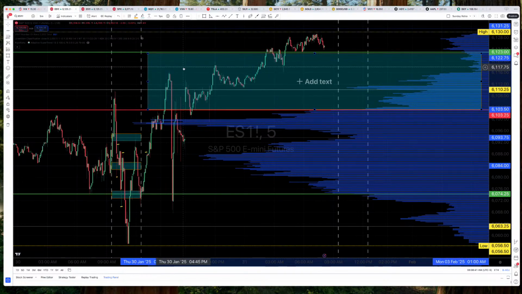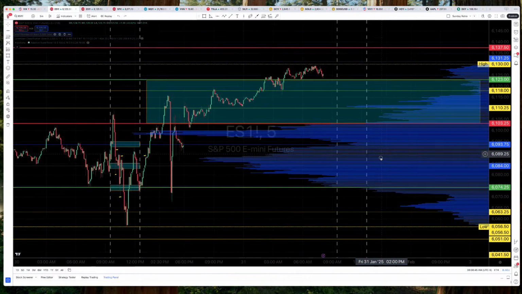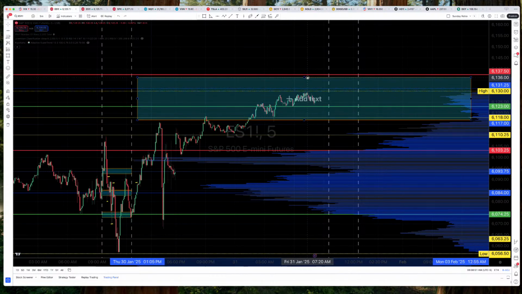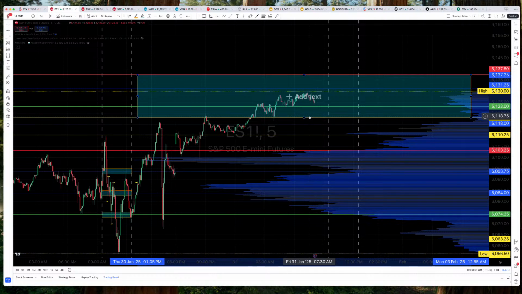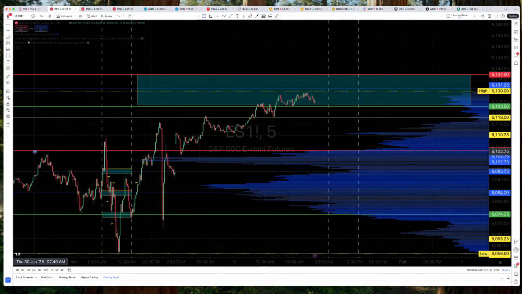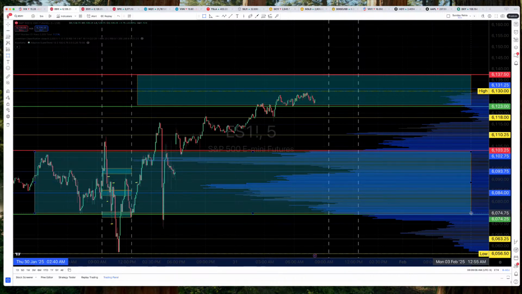I'm sorry, that's the old node. And then the node that I just outlined is up here. Good job, Ernie. So there's the node that I just outlined. And then this is the node that we were in yesterday here, the much larger one right here. All right, is everybody clear on that?